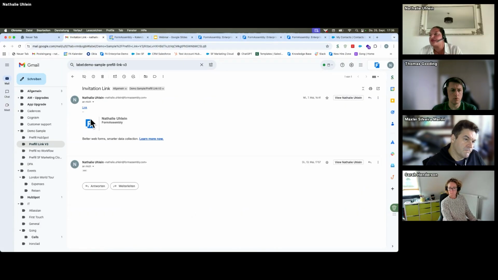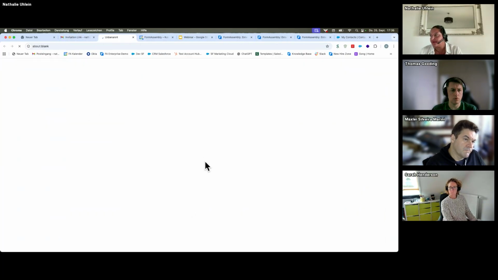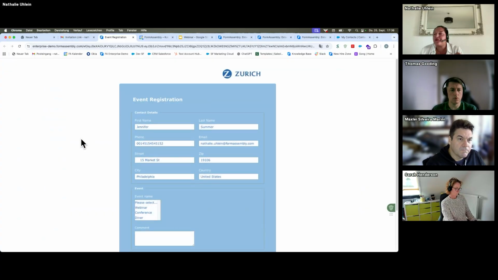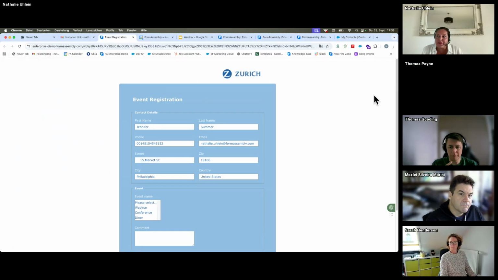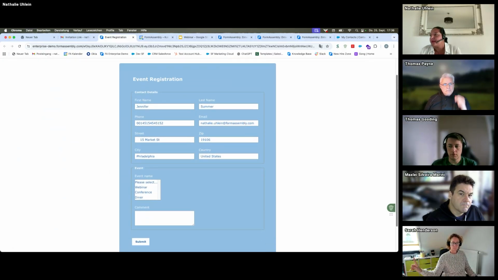We have her email address. We're going to do a pre-fill through URL link. And what will happen is that Jennifer will get this invitation, and all the information that has already been saved in Salesforce will be popping up automatically through pre-fill on the form.